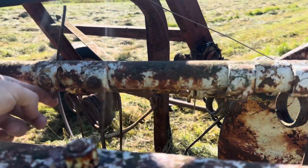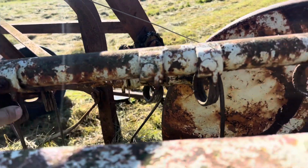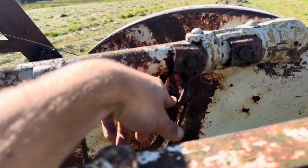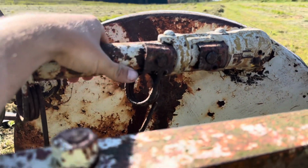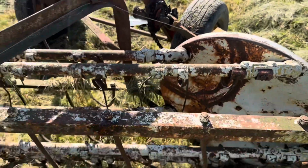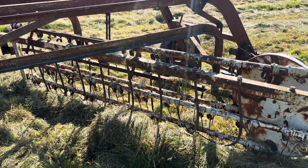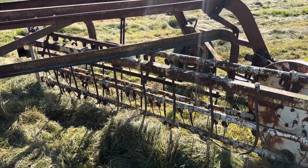So I'm missing one here. I got this one, but it's loose. I'm missing one here. I got that one, this one's bent, and that one's missing. And these clips look like they're a little worse for wear. So I'm thinking about just getting new clips for it. Let me know in the comment section whether or not I should get new clips and new teeth, just new teeth, or if I should just run it the way it is, missing a bunch of teeth.